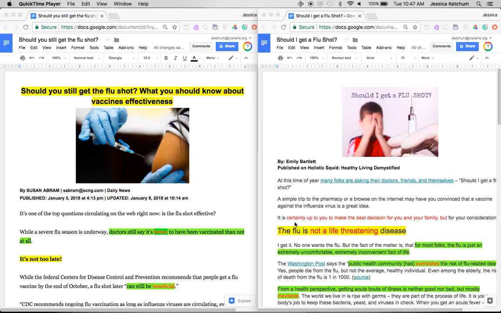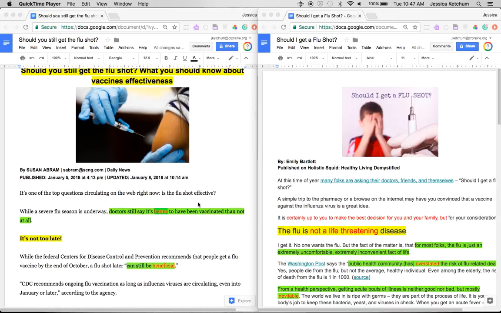Versus in this one, the author basically ends by saying it's up to you, but here are some things to consider. So that's kind of giving you a clue that maybe this author is going to challenge what is the prevailing thoughts in society. So starting with our title and looking at our introductory paragraph, already we're starting to get a feel that maybe this guy is saying that the perspective is you should get a shot. And maybe even just looking at the image here, we're thinking perhaps the flu shot isn't a good thing. Let's confirm it with additional details.